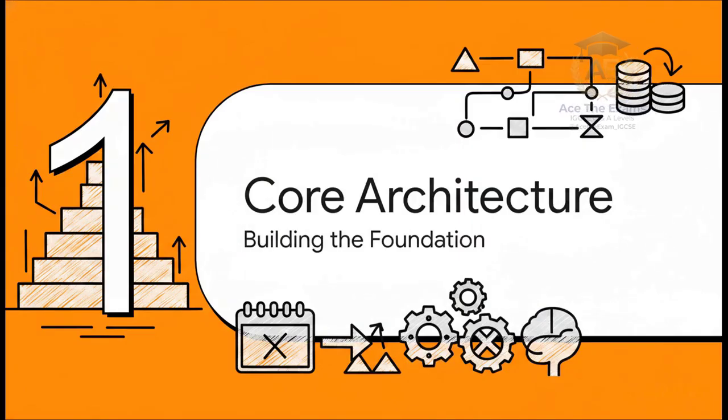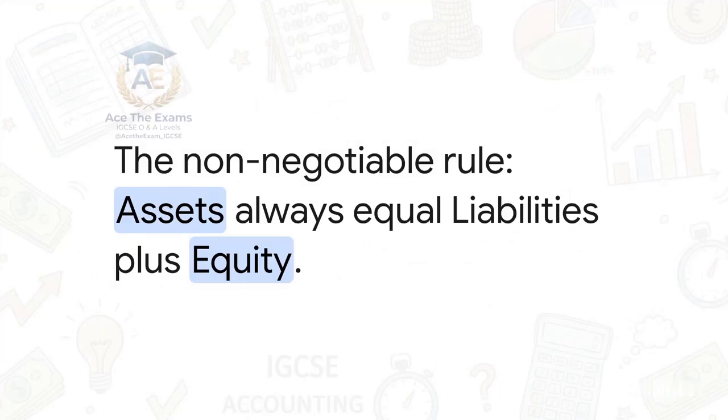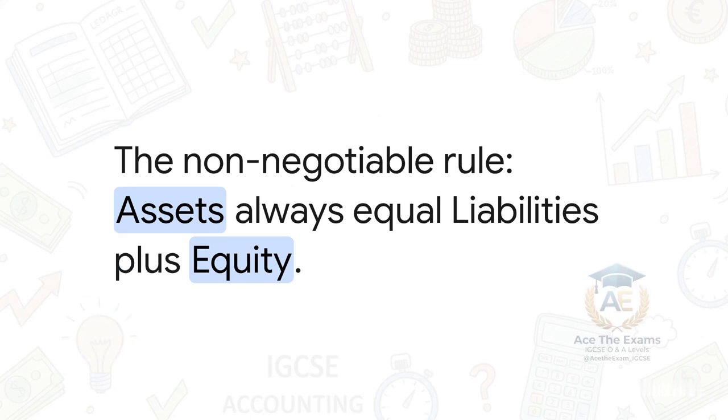Okay, let's kick things off with Section 1, Core Architecture and Concepts, Building the Foundation. You know, while modern AI-driven fintech apps like Xero are great at automating simple data entry, they absolutely cannot replace the human insight you need to manually adjust for accruals and prepayments. This module right here, it's your bridge to true financial intelligence.